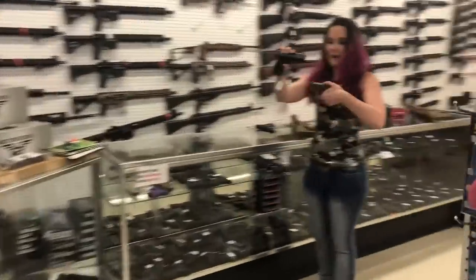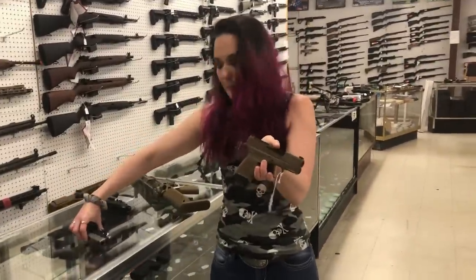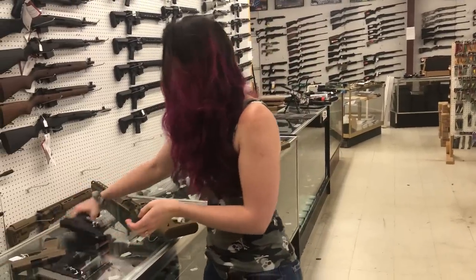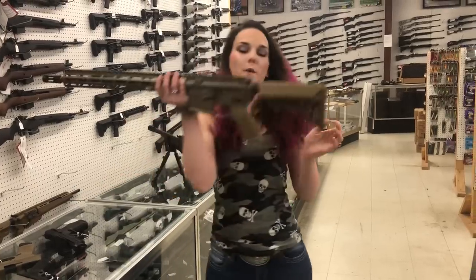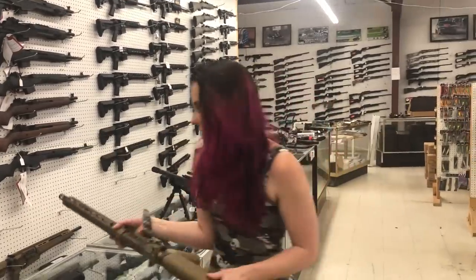Springfield Hellcat — I've got them in black and stainless and also flat dark earth: $510 on the black and stainless, $515 on the flat dark earth. Taurus TX-22 Competition, $445. Gaslly Super Duty in the DDC — this is their Coyote in a 556, she is $1830. I also have those in the OD green.